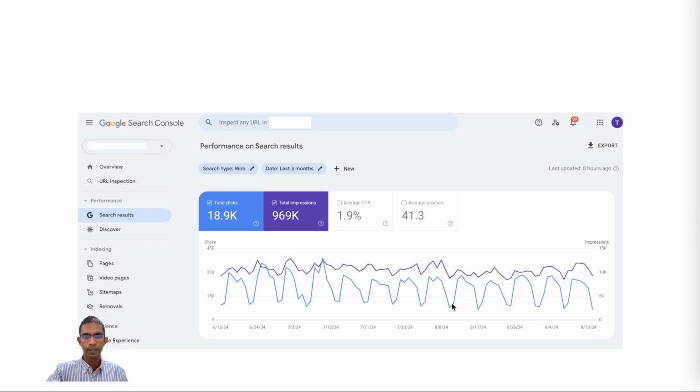So there are a couple of ways you can conduct an audit. The easiest and most straightforward way is to get the data from Google Search Console. Google Search Console is a free tool, and every MSP website should be connected to it. It's a good source of data. Now, from an audit perspective, the downside is you don't get a lot of data. The pro is that it's easy to get the data.